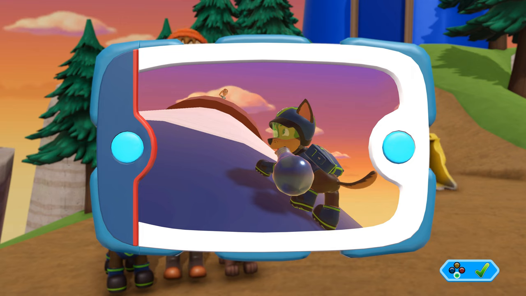Picture. You can see the pictures again by highlighting the rescue mission and pressing the Y button.